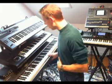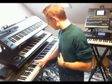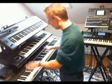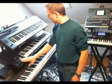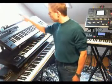This is my Roland RD300S. It's a weighted keyboard controller from 1988 or 87. It's not the new model RD300 that they have, but this is the original. And I use this primarily to control all the other keyboards, which is why I was playing this most of the time. This is a Korg T3 I bought in 1990, and it was providing the bass sound, which I'll show you.